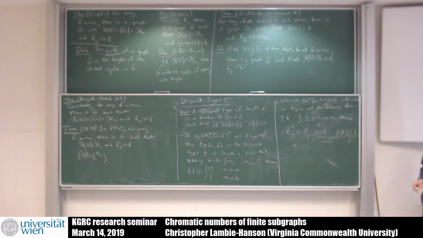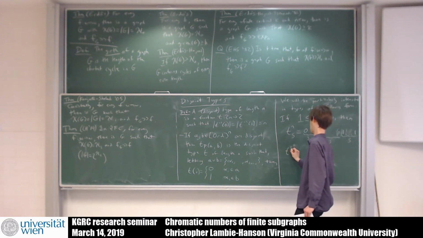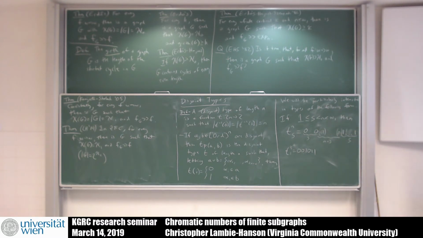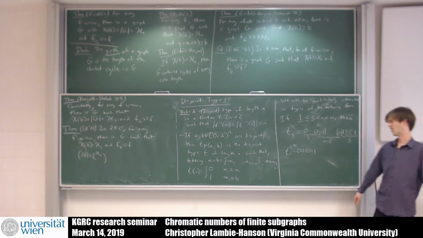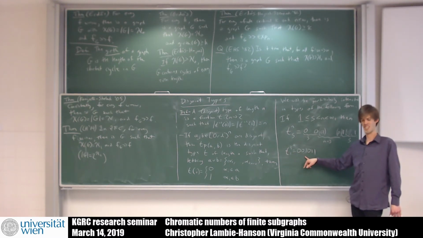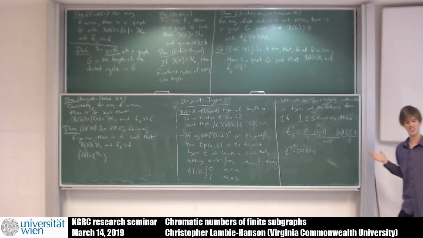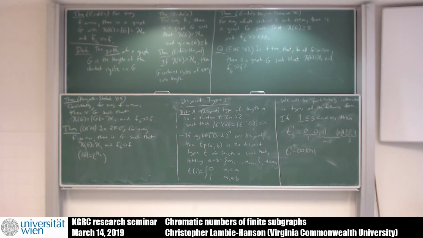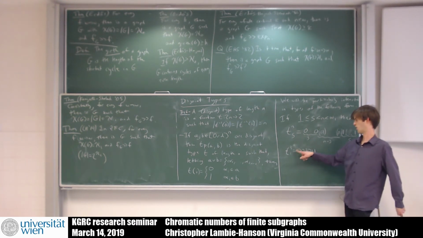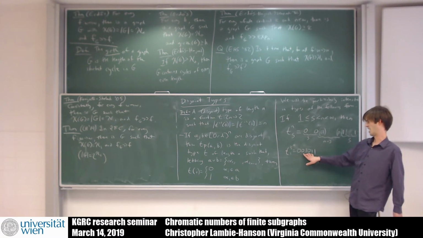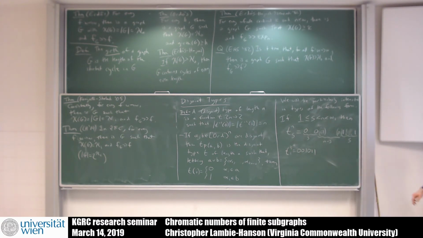Okay, so for example, T 3 1 is 0, 0, 1, 0, 1, 1. This would be the type of sets A and B such that the smallest two elements of A are below the smallest element of B, which is below the largest element of A, which is below the other two elements of B, etc. Is it 0, 0, 0, 1? Nope, s is 1, so we have 1, 0, and then 3 minus 1 copies of 0, 1. Thank you. Okay, good.